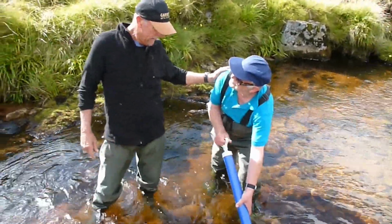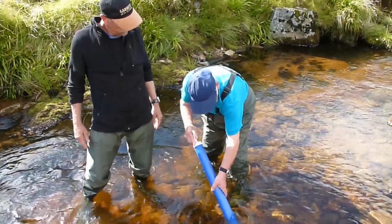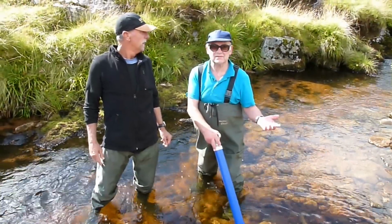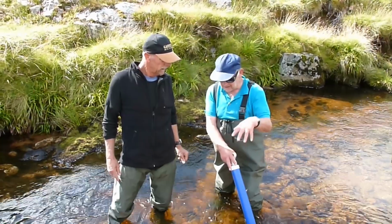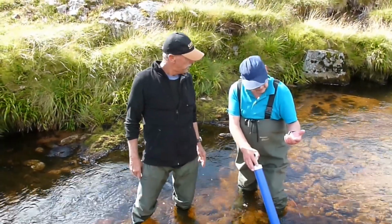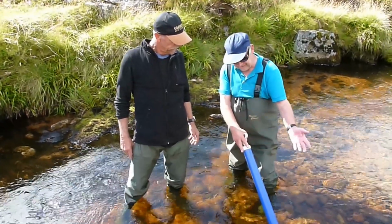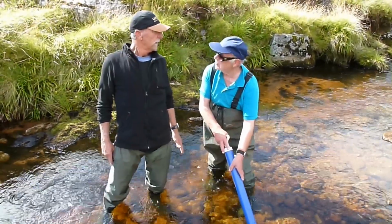Cheers. Dave, now before you start, you're going to tell us a little bit how we go about this, are you? Yes, the gold in the stream, of course, is the heaviest element. So you should try and get down as deep as you possibly can, all the lower points in the stream, that's what we mean, in the burn. If you can lift it with a spade, good. If not, a suction pump comes in very handy.